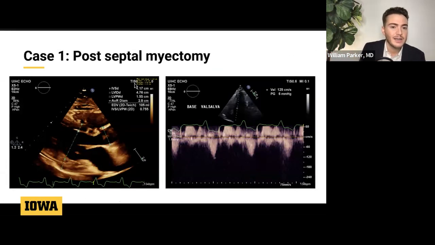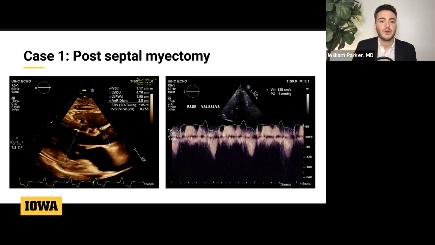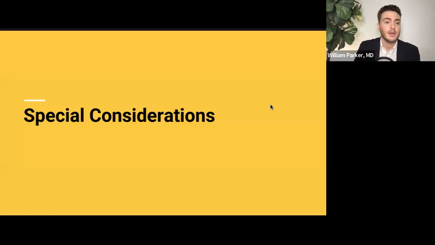You do see a reduction in her interventricular septal diameter, but more impressively, you see the Valsalva pressure gradient in this late. Before, it was reading 170-something, and now it's reading just 6, which is almost unbelievable. Maybe that's the result partially of the angle of the probe, but still a really vast improvement. She also symptomatically did great after this.